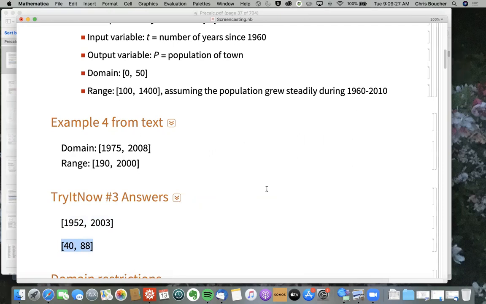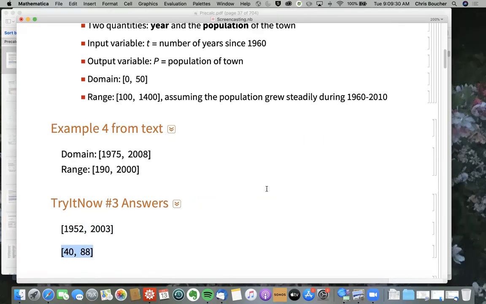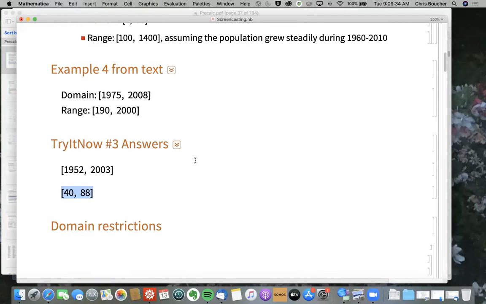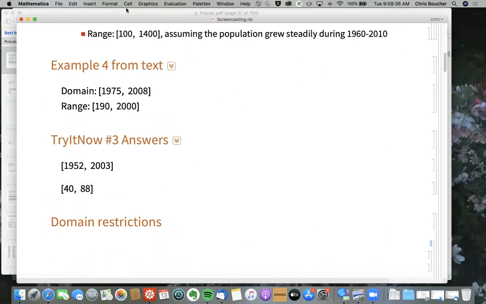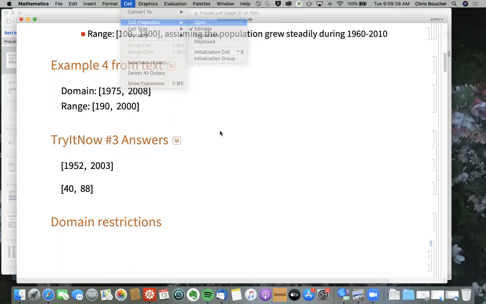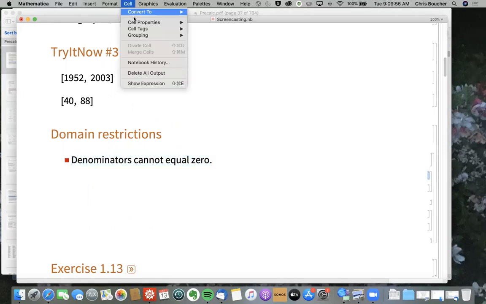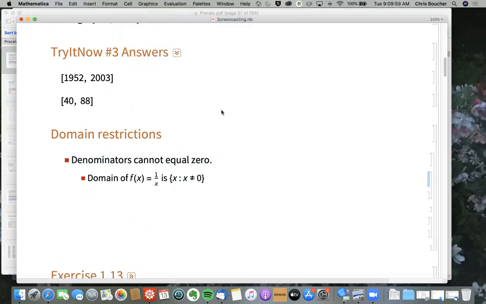All right, so we've been talking about domains and ranges from graphs and from context. If you have a formula for a function, there are algebraic restrictions on domains sometimes as well. And there are two that we have to be concerned with right now. We'll encounter another one later on in the course. The first restriction comes from the fact that denominators can't be zero. You can't divide by zero. And so if a function has an input variable in a denominator, then you may have a domain restriction, right?